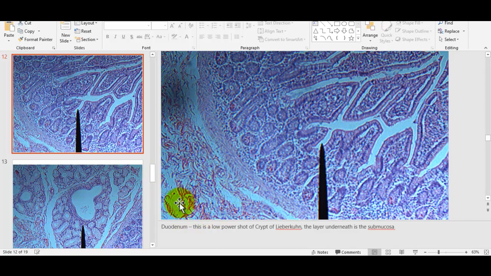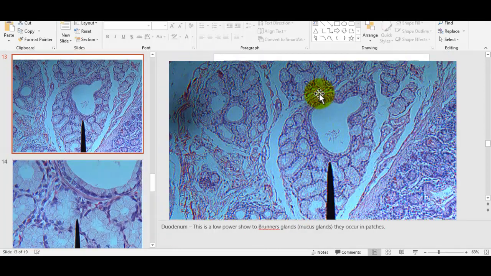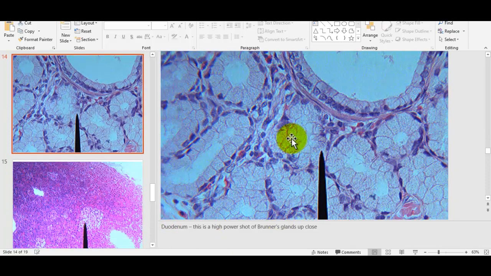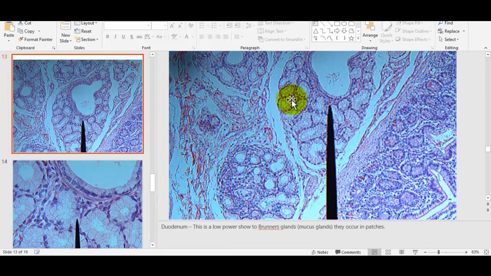If you go even lower, if you were doing this on a microscope and you move to the bottom here, not this big white space, but all of this stuff here that looks like a bunch of honey buns all piled up, those are Brunner's glands. They're mucus glands. The whole digestive system is lined with mucus. If you get really close to one of those, like here, each one of those represents a Brunner's gland, singular. They're found in patches like that. See how there's a whole bunch of these here and there's a whole bunch there? Those are Brunner's glands. They're mucus glands.